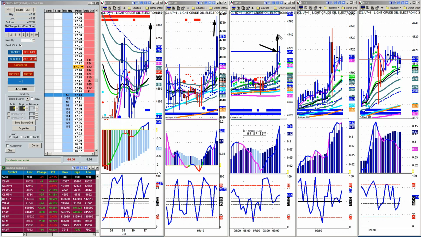Earlier, we saw a willingness to get up into these prices. So what I wanted to see was, will we pull back here and then try to resurge and retest those prices.